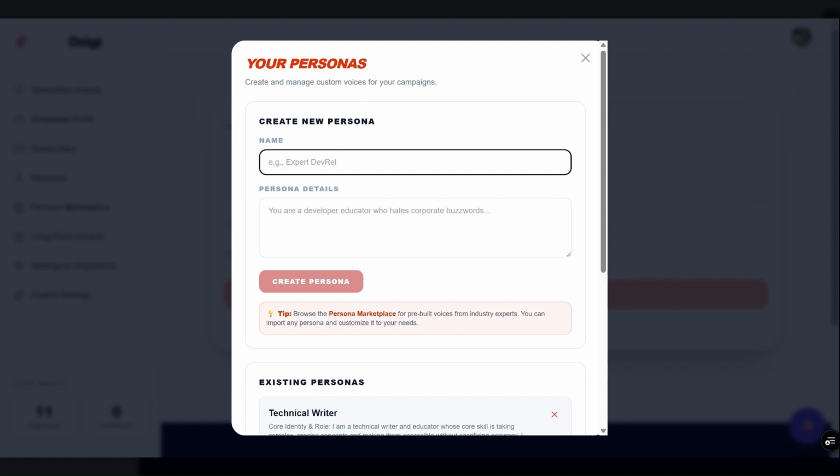And that is exactly why we created the personas marketplace. For a start, if you're just starting with content, you might not know exactly what you want to sound like or how you want to sound like. We took the effort of creating a marketplace with different persona types depending on career level or depending on job title. So you can head over to the personas marketplace. Sorry about the load time.